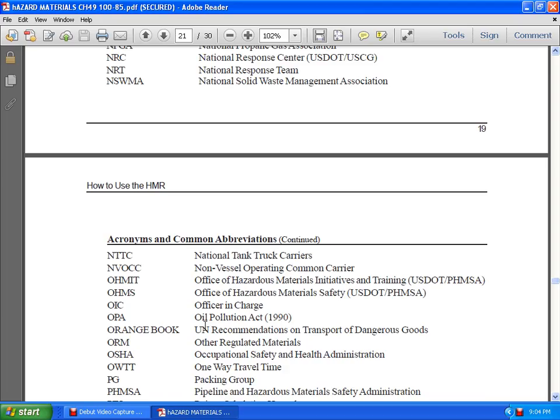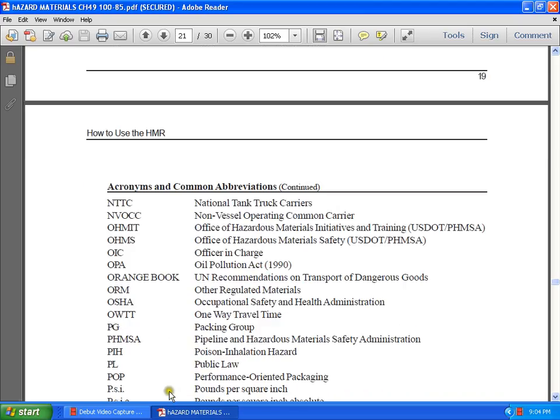US DOT, PHMSA. OIC, Officer in Charge. OPA, Oil Pollution Act of 1990. Orange Book, the UN Recommendations on the Transport of Dangerous Goods. ORM, other regulated materials. OSHA, Occupational Safety and Health Administration. OWTT, One-Way Travel Time. PG, Packing Group. PHMSA, Pipeline and Hazardous Materials Safety Administration. PIH, Poison Inhalation Hazard.